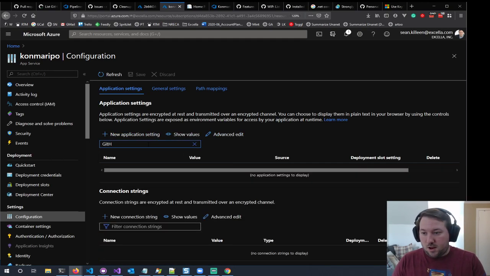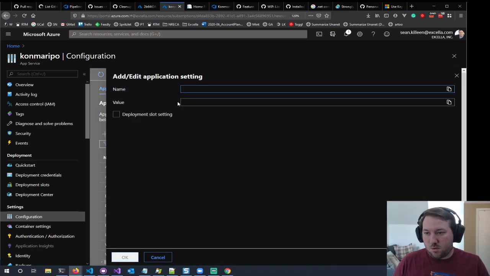So I'm going to do GitHub, new application setting. GitHub Settings, we'll use that double underscore convention because we have that colon, which is represented by a double underscore in this format. GitHub Settings access token. I believe that's what we called it.